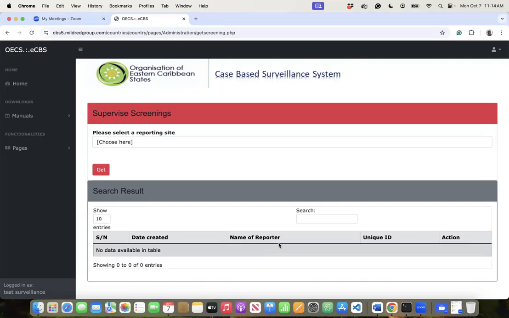So if you want to be on top of things, let's say there's a validation going on, you need to make sure that all forms are filled correctly. This is where you come in, and let's say some islands you have going from north to south, you are going to spend up to 2 hours on the road. You don't want to do that and be rotating from site to site to see what they're doing.